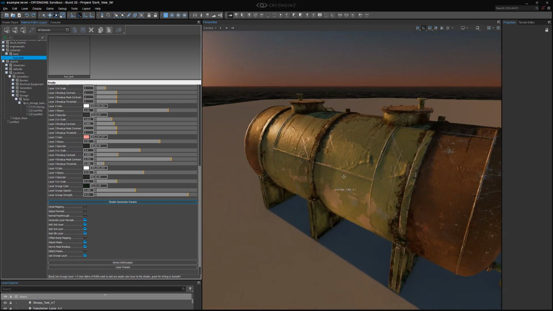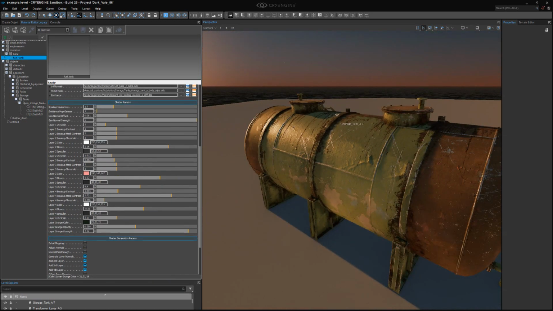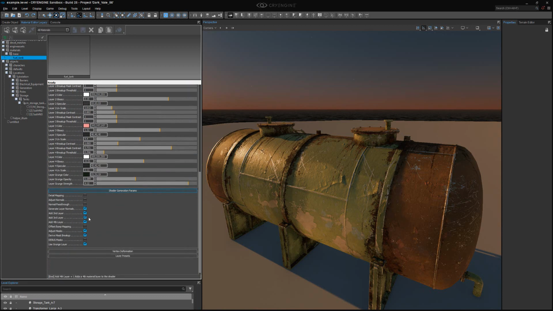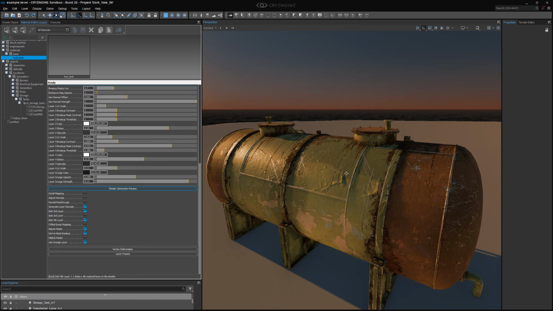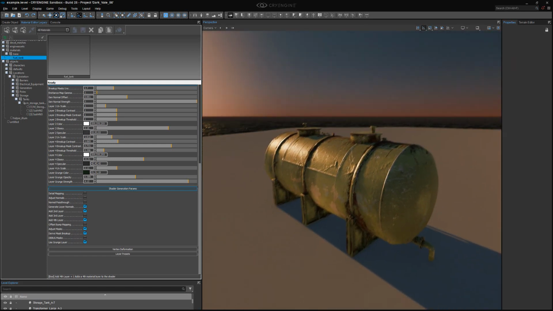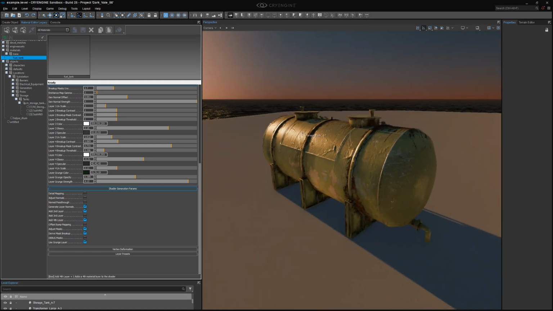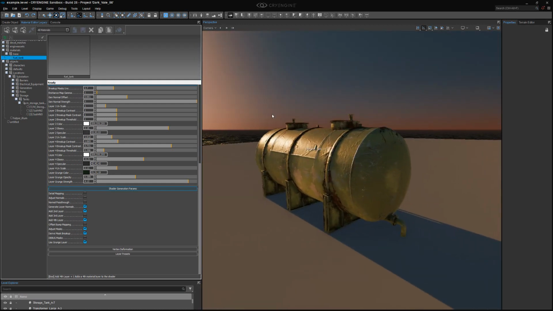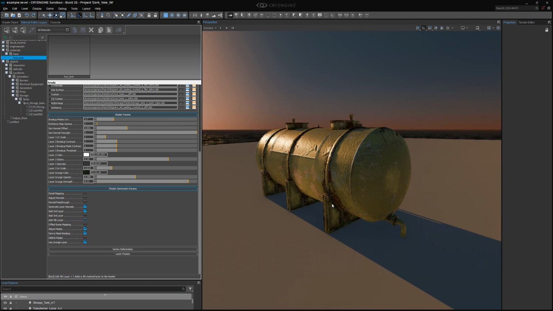Now note that the grunge layer is the cheapest, so if you have a material that's much simpler, like say you don't even need to vary this color, or you want to do it via another method, I can, let's say, disable the third material, and you drop all of the performance related things. So this is a much more efficient model because you're only using a second layer and your fourth layer, which is in this case the rust.